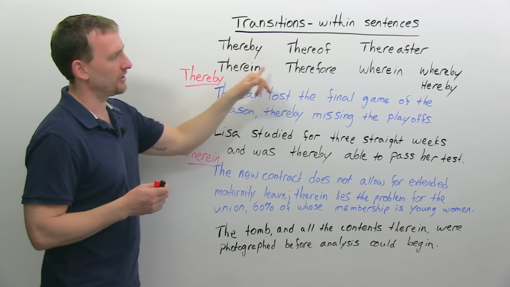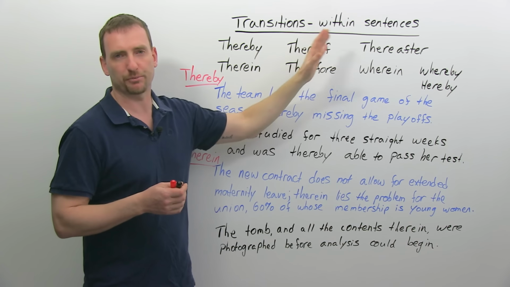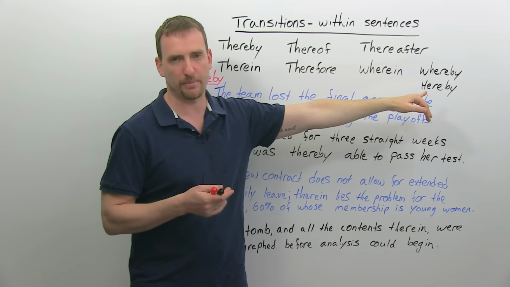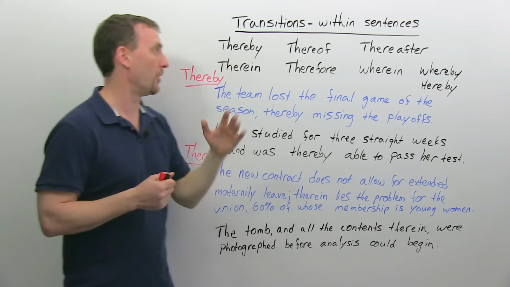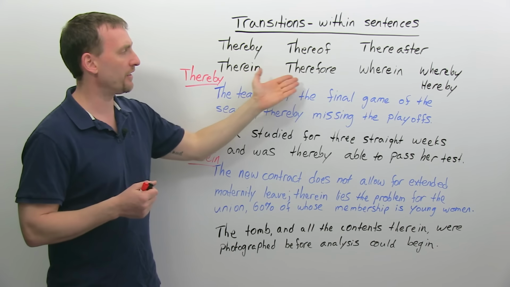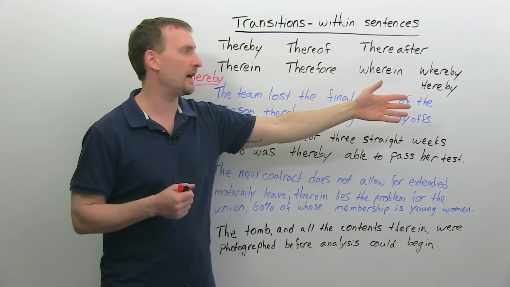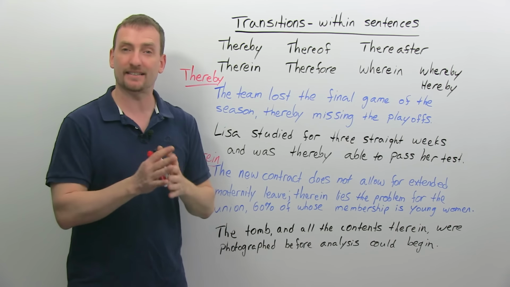Now you'll also notice that all of them, or most of them, start with there plus a preposition or where plus a preposition. And we have the one special one, hereby. So thereby, thereof, thereafter, therein, therefore, wherein, whereby, hereby. These are the words we're going to look at and how they're used within sentences.